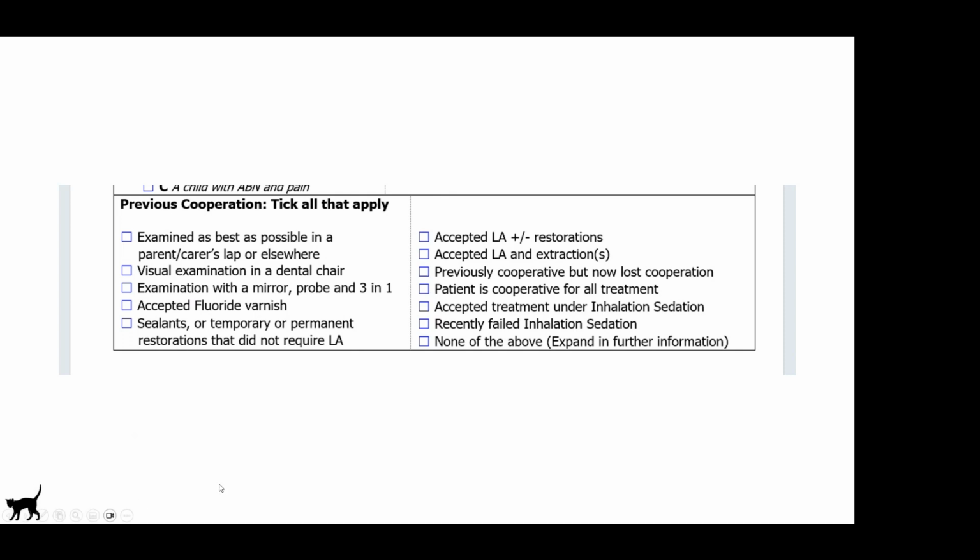This section is very important, and I know the first question will be, which boxes should I tick to make sure that you see my patient? There is no magic answer for this. Just be honest and reflect exactly how the patient has presented, knowing that this information is going to be copied to the patient's parents or carers. And then we will match this information up with their referral to predict what type of care this patient needs. And then looking at their previous cooperation, assess what type of adjuncts they might need to receive the type of care they might need. So there is no clear answer for this. It will vary depending on the type of disease or type of problem they've got and the type of treatment they might need.